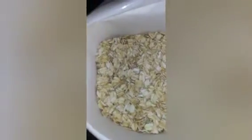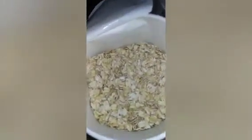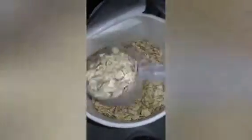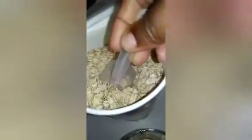This is actually the big green oats, so this is the whole oats. It's the old-fashioned oats. I actually like this one better. I love oats, so I just measure it, but I don't normally do that. So I'm going to use my 2 cups.